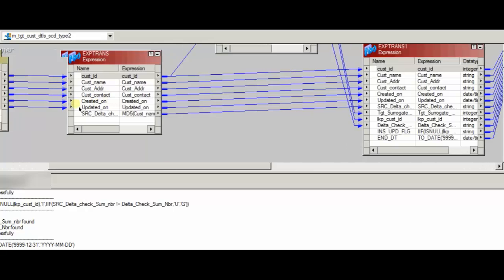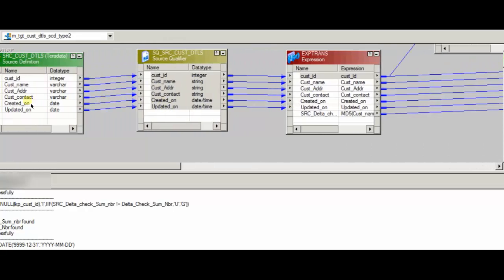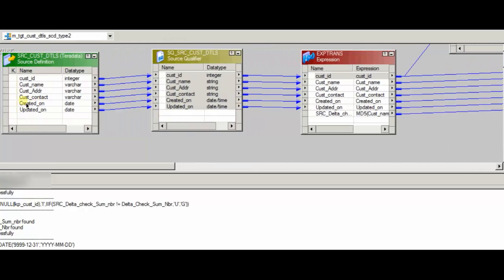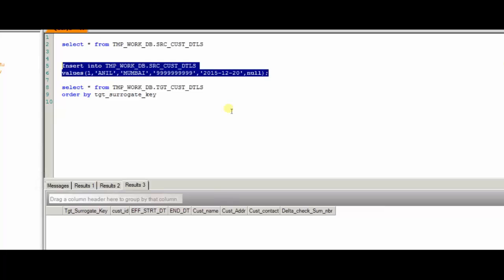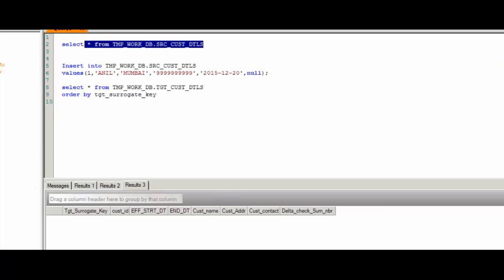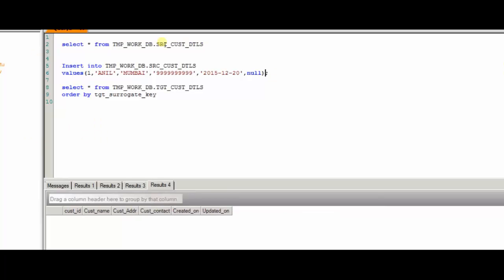Now let us create a session and execute it, and let us observe the source and target records. This is our source table. So no records are available. I am just populating a record.